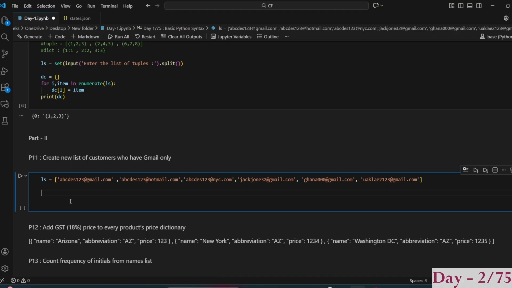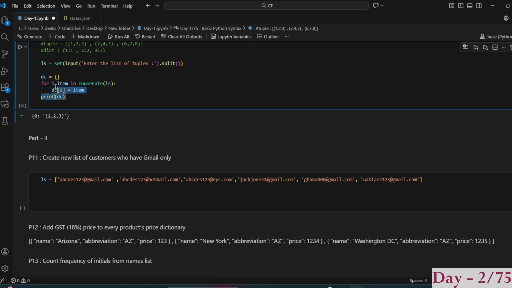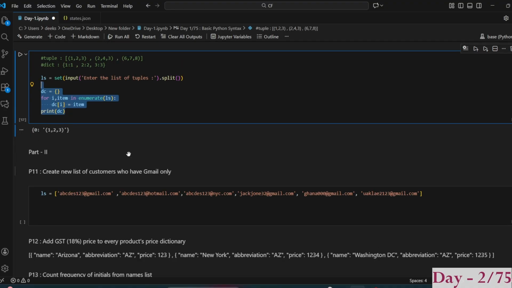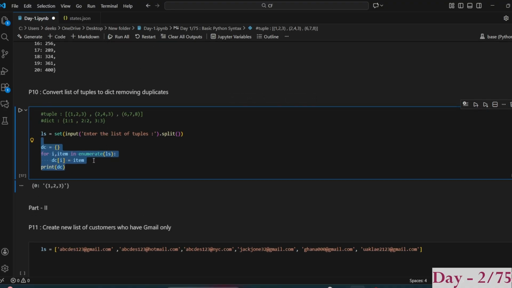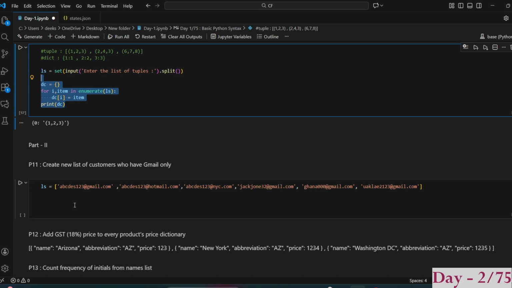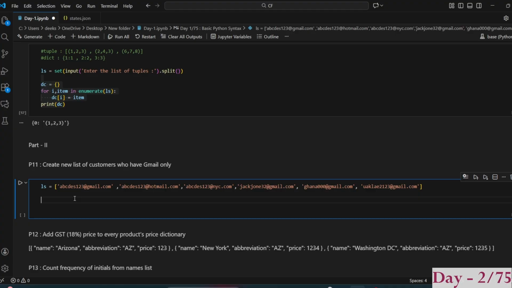I'm not going to do it in terms of a dictionary for now, because we can still use the logic we used in the previous question to get the dictionary items in the list. So I'll directly go to the code.